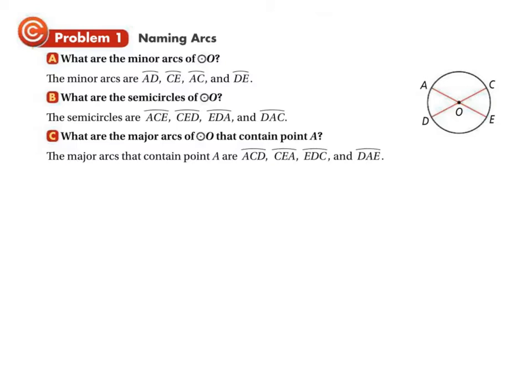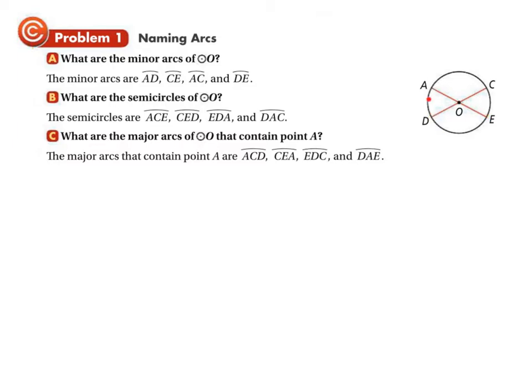So what are the semicircles of circle O? Well, we've got to go from one side to the other, A to E, but we've got to say what we're going through. So ADE, that's A to D to E, right? Or we could go A to C to E that way and talk about that section of it. That's a straight line. We can assume a 180, remember? A to C to E, that's right there.